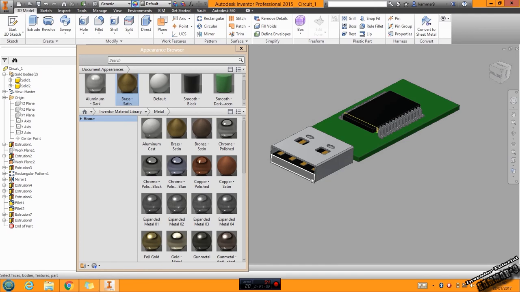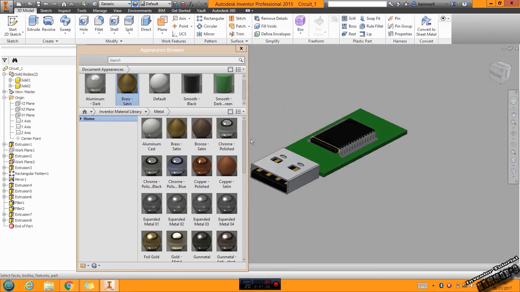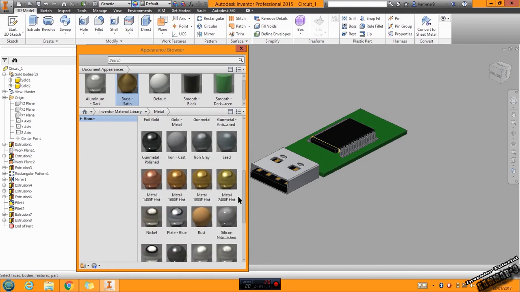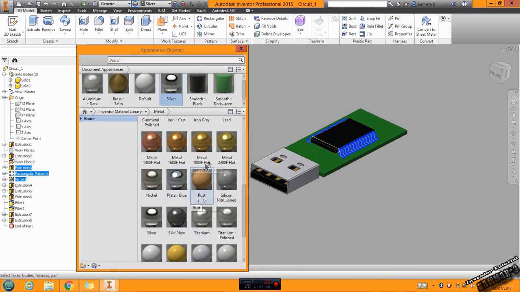Then for these we'll look for silver. We'll make a silver, okay. Where is it? It's this one and these and the mirror, okay. Put silver, press this button and we'll finish our work.